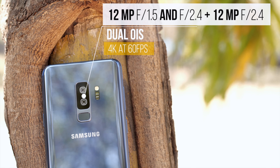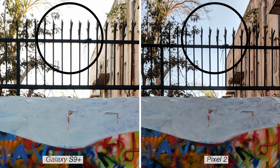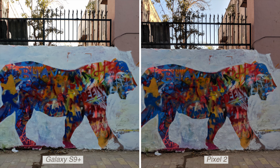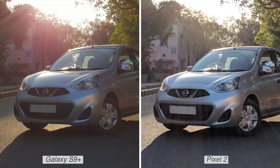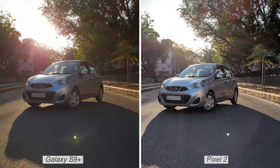Let's take a look at some daytime photos. Looking at the graffiti shot, both the S9 Plus and Pixel 2 have captured a very similar photo with good colors and almost identical details. But zoom in and you can see the S9 Plus photo is overexposed, while the Pixel 2 maintains perfect colors and detail — points to the Pixel 2. In the next photo the S9 camera shows its prowess with a beautiful shot, maintaining the yellow tint from the sun and handling sun flare perfectly. The Pixel 2 photo is good too, but doesn't handle the sun flare as well — points to the S9 Plus.